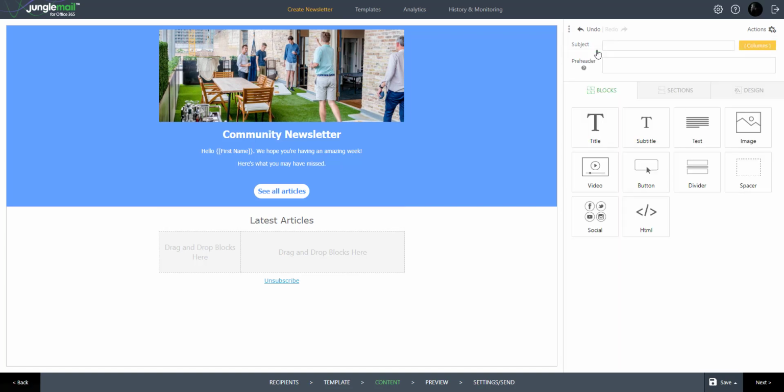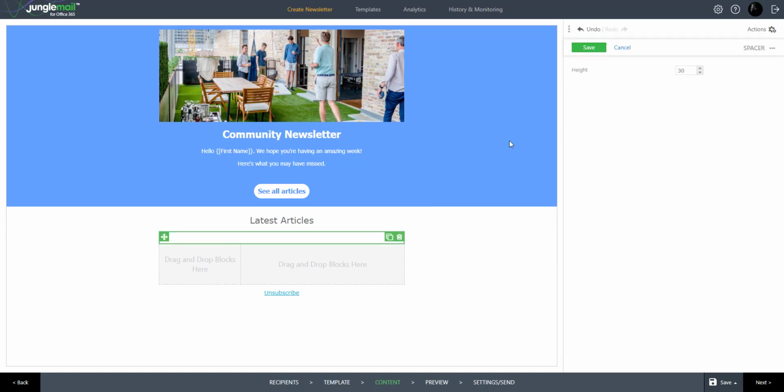Great. Now, one thing that you can also do if you don't want to play around with the padding is add a spacer. Just drag it in, and you can edit that as well. So you can increase the space if you want. You can decrease the space. For me, I think I'm gonna stay around 35, so that seems good.